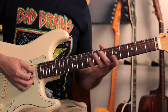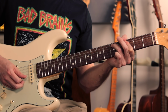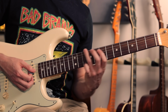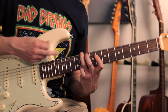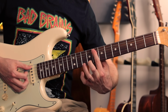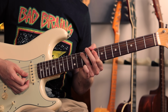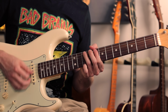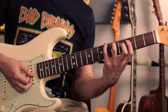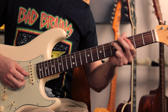And Rodgers is approaching both of these chords in the same way. We've got this little move, which you could think of as coming out of the G form of the major chord. If you know your CAGED system stuff, you've got this rather awkward G form bar chord, but we're just using a little bit of that. So we've got a bar at the 8th fret on the A, D and G strings, hammering into the major 3rd with the 3rd finger. That's at the 10th fret on the A string. So that's giving you an E flat major sound. Then we're just doing the same thing down at the 3rd fret to give you a B flat major sound. So it's this kind of move.